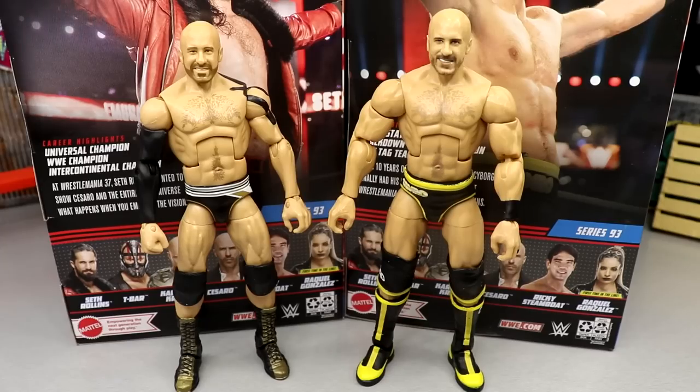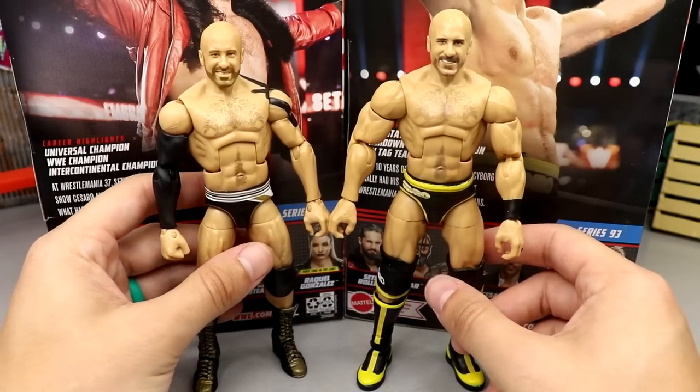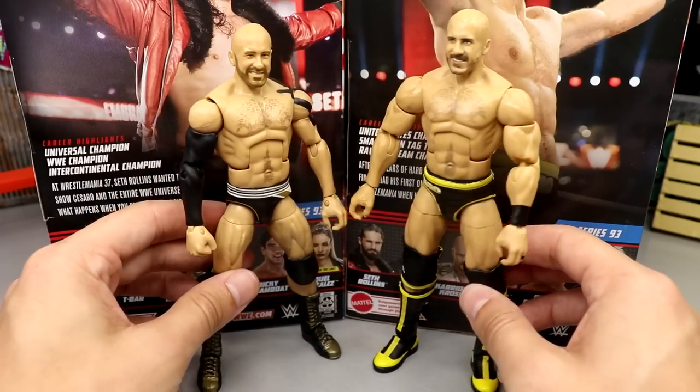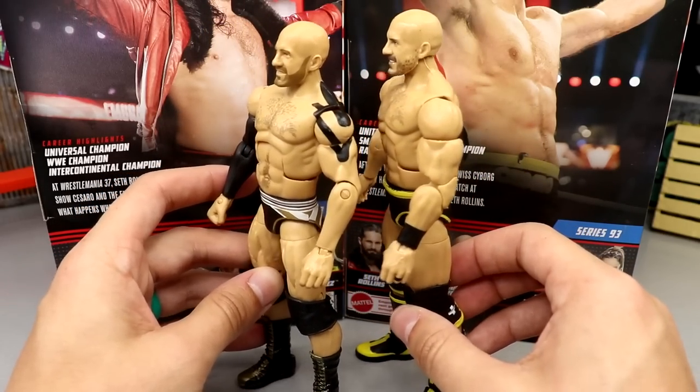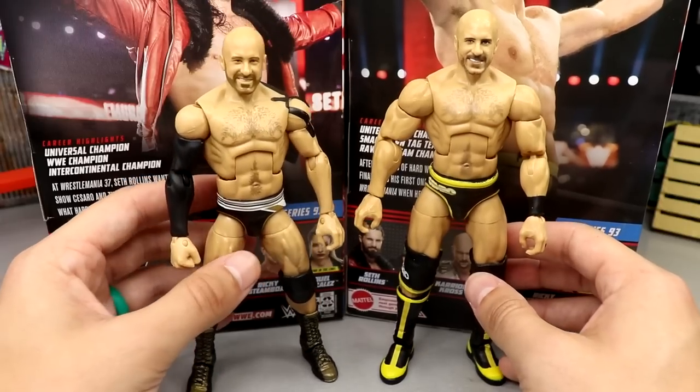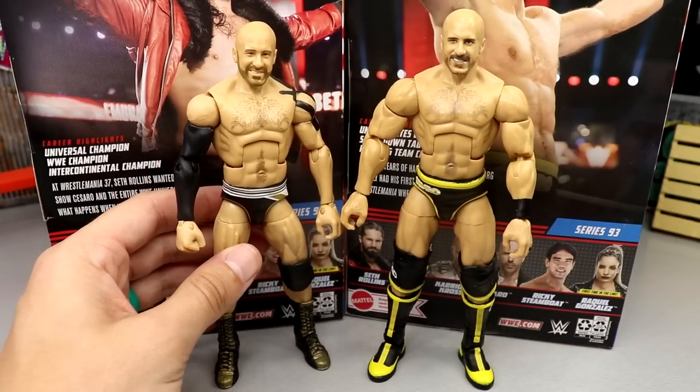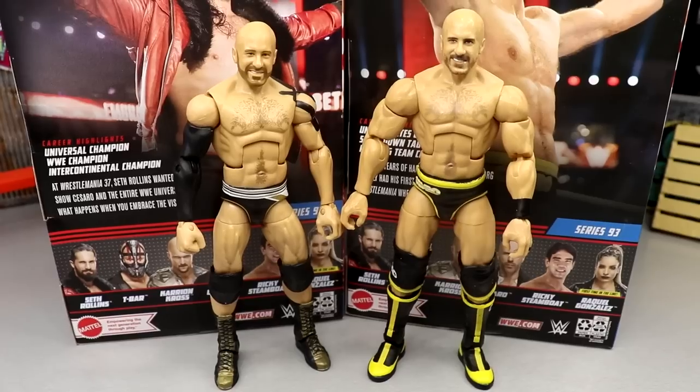Now, for your Cesaro figure comparisons, guys, here is the Elite 93 up next to the Elite 57, I think it is, and it's just very weird. You guys can see here how much bigger this guy is. Look at the arm difference. Look at the shoulder difference. I'm glad they made him bigger because he is massive. He's like 6'5", 235 or something like that, but changing drastically in the formulas here.